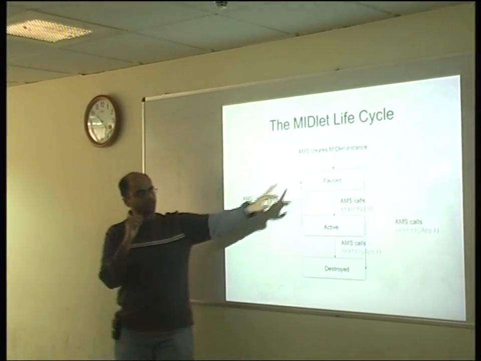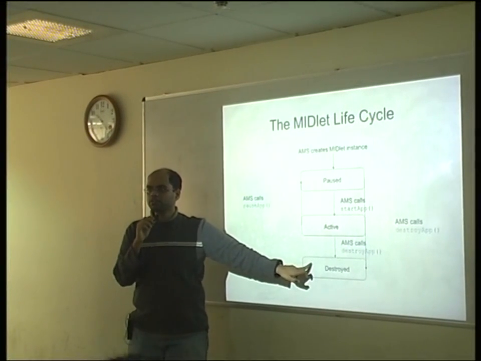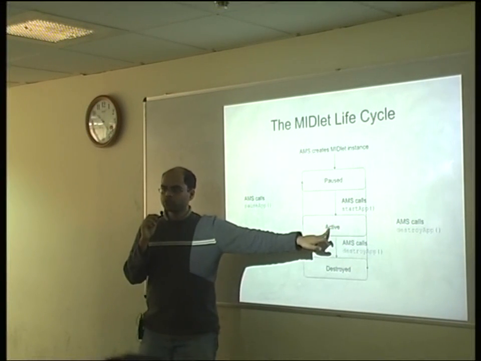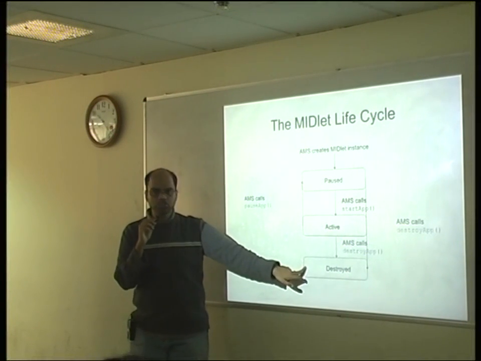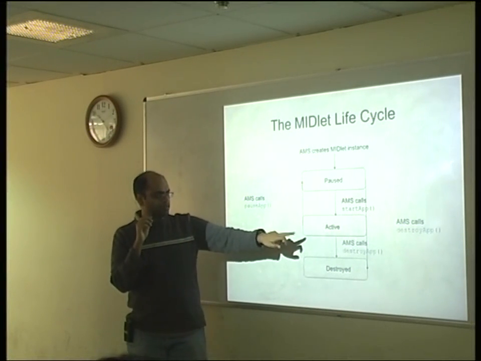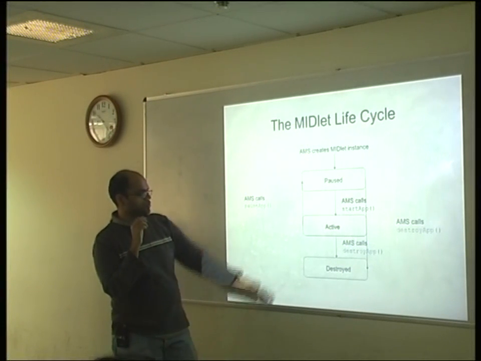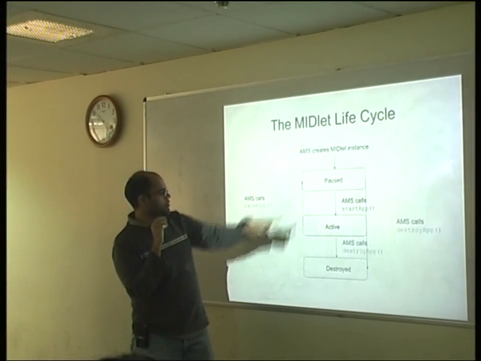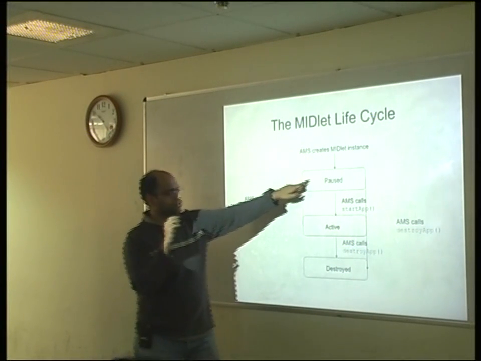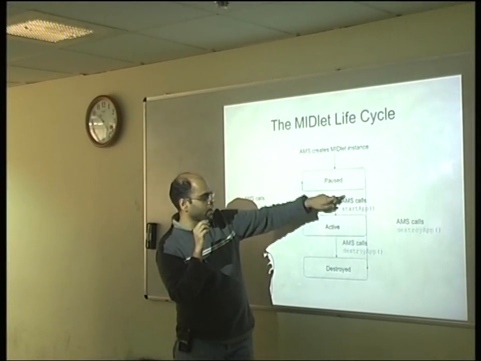This diagram we have already drawn in a class before. If some of you were missing in that class, these are the 3 states in the total life cycle of a midlet. There is the active state, which is the most common state, then the destroyed state, which is terminated, and then a pause state. In the beginning you are in the active state, and then you can go to the pause state if the AMS calls pause app. Then after that, you can come back with the start app to the active state.